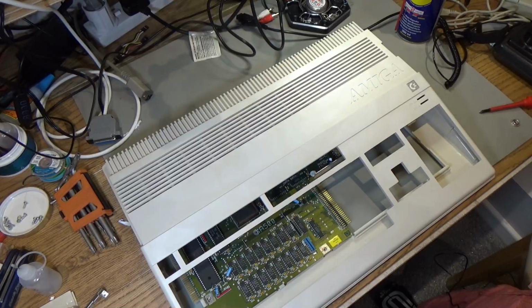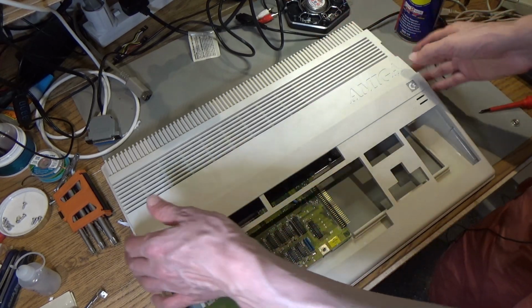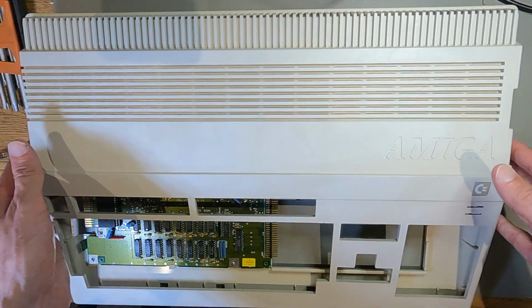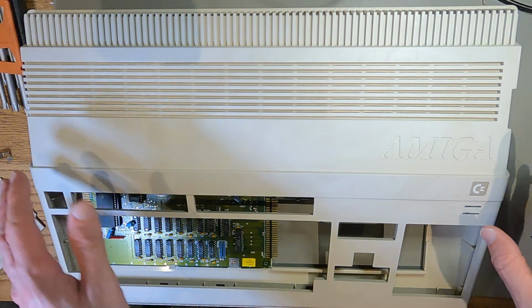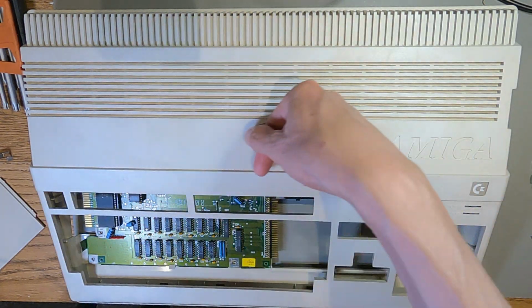So I've done this style of retrobrighting before as well, where I put it in the bag. I've done my Amiga 600s and the Commodore 64 like that, and I had no problems, but this time it's just gone completely wrong. So learn from my mistakes there. I don't know what a good way to do this is, but maybe this is not a good way, because I've ended up with this huge mark here.